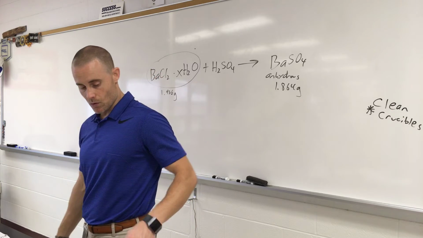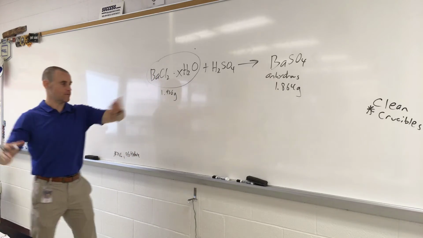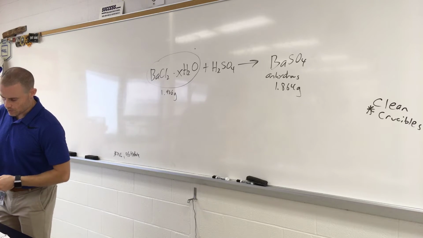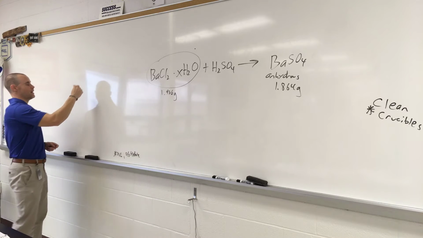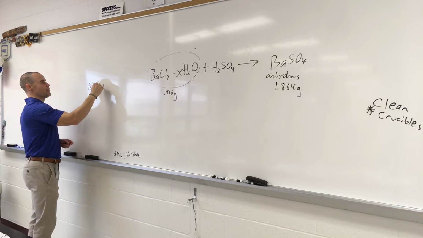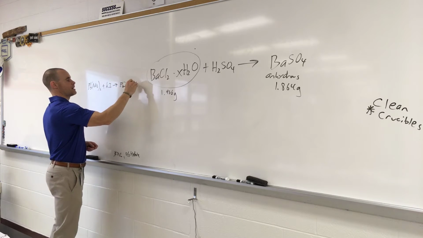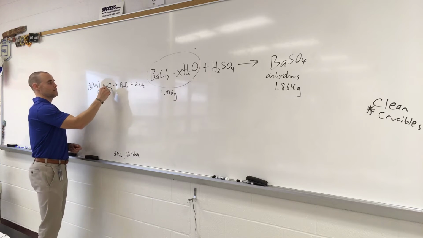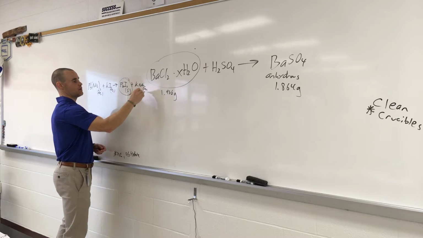All right, so what is the net ionic equation? Let me just show you quick. I know I kind of jumped right from this to that. I just don't want to forget to talk about this. So that demo I do with the yellow precipitate every year: Pb(NO3)2 plus KI yields PbI2 plus KNO3. So these two are aqueous. This is the yellow solid precipitate, and this is aqueous.